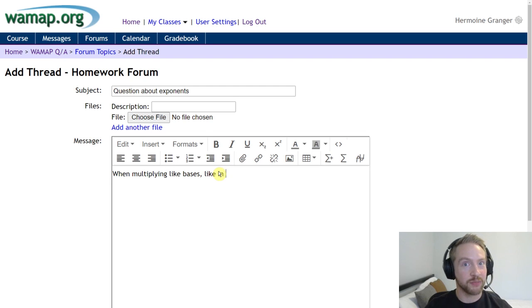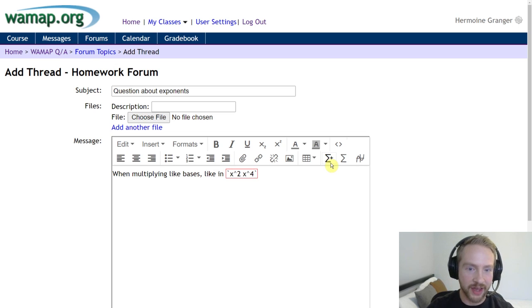And if you wanted to insert mathematical text, you can hit the backtick button on your keyboard, the button right next to your 1, and it'll bring up this little red box. You can type things in forums or in messages to your instructor, just like you would as entering answers into WAMAP. I can also bring up that same enter math box by clicking on this sigma plus. This is add new math, and it'll bring up that same thing.